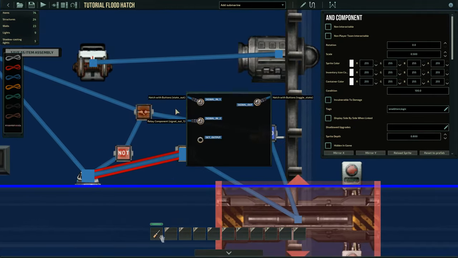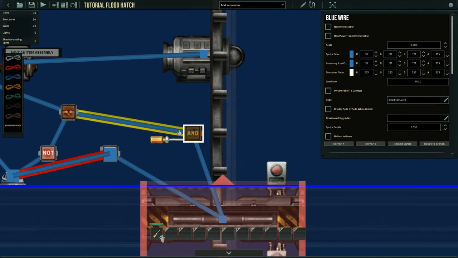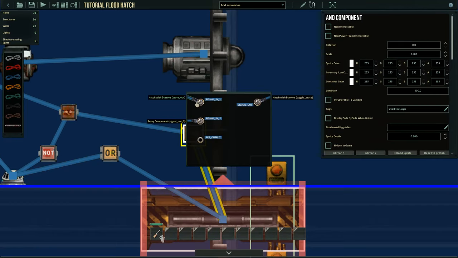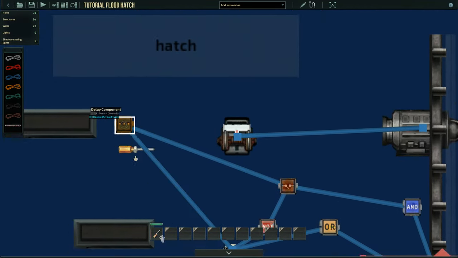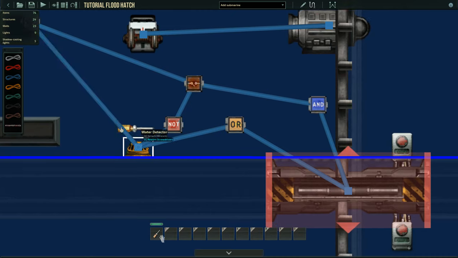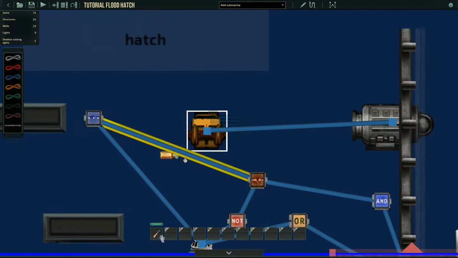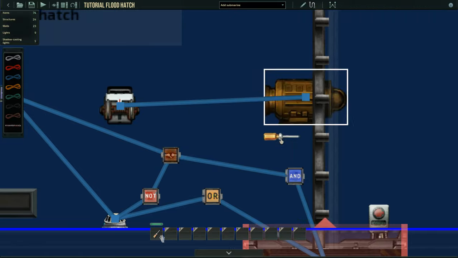And then I grab an AND. I think the highlighting might be wrong here. This AND comes from the relay component. Oh, and the door. All right. So the delayed signal. Let's say it just flooded and then it stopped. Now there's a 1 second delay. So this relay is still sending out a stream of ones through here.